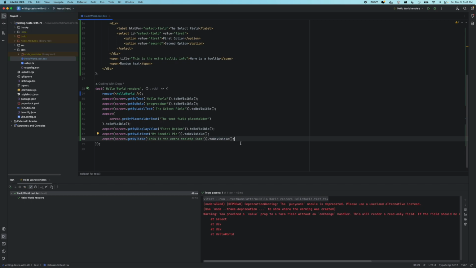However, there is another option. That option is Test ID. Now, it is strongly recommended to always stick with one of these selectors. It keeps you focused on, again, what is accessible to the end user rather than an implementation detail. However, there are always edge cases.